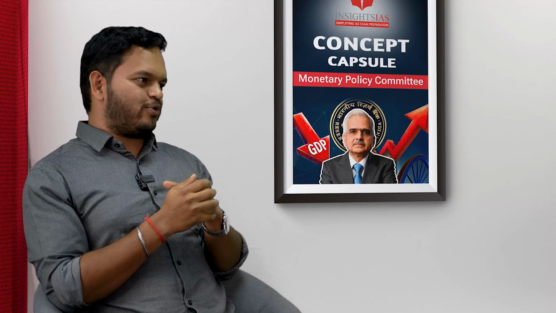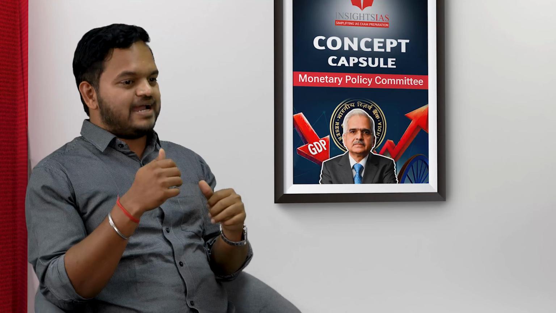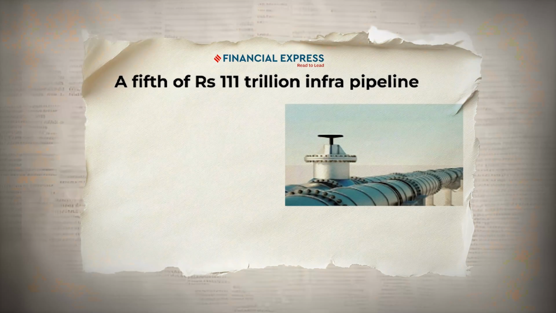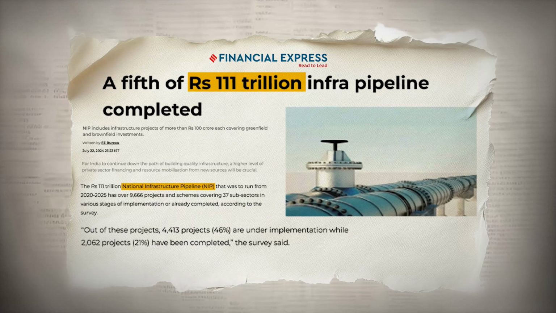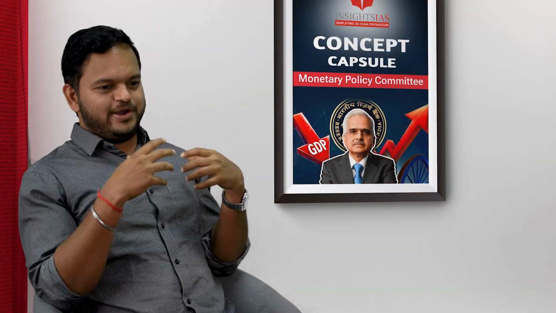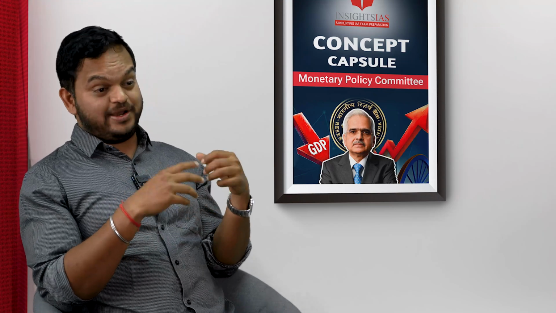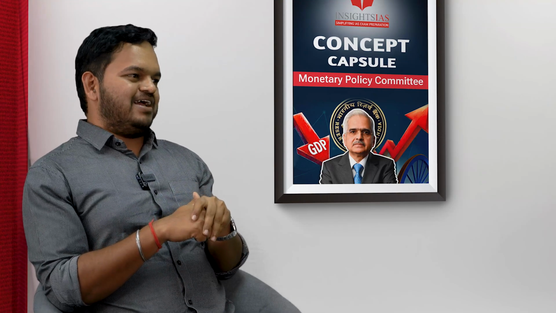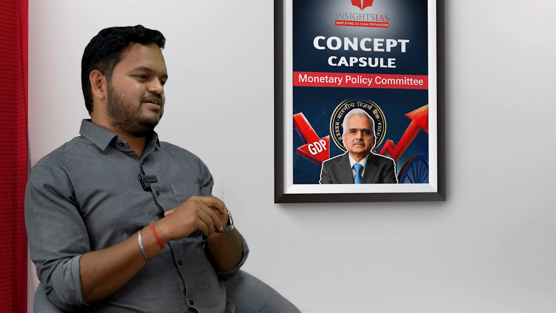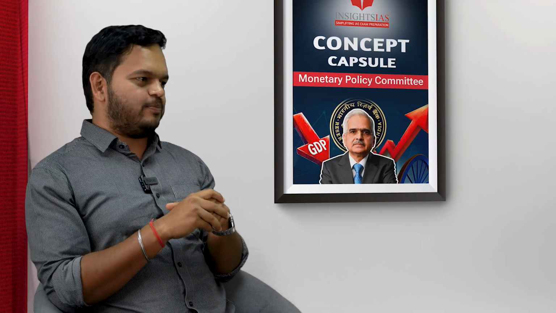Though we are not reducing the repo rate, we are still confident about our GDP. We can release more money into the market, and that money is channeled into better means of investment. NIP, National Investment Pipeline, is expecting 111 lakh crores of money. If you are aiming to become the fourth largest economy in the coming days, if you are aiming to become a developed economy by 2040, without channelizing enough money, we cannot dream of achieving that. In that way, reducing CRR is a cautious and supportive move.